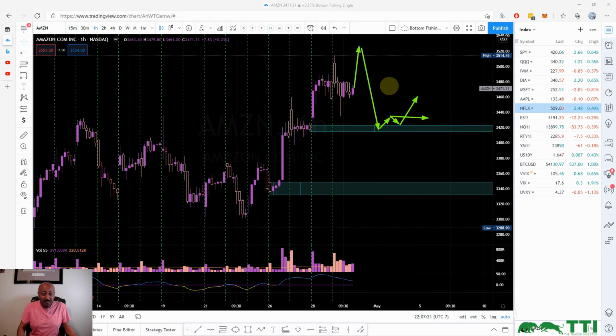You can participate by buying the shares. You can participate with options depending on your account size. These are going to be pretty expensive, $40 per contract, $60, $70 per contract options depending on expiration dates. And this strategy is best used for contracts that expire at least 10 days or more, because you want to give it time. Once you see that structure confirmed, you want to give it time to work itself out, because if it goes into a consolidation, it's going to eat away at your premium.